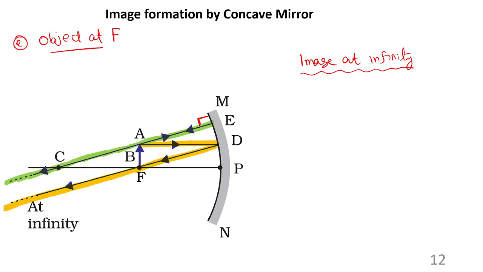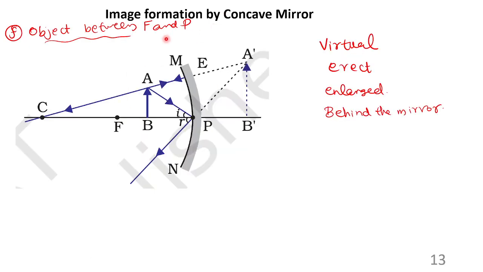Of the six cases, only the last case is remaining. So what will be the next case? The candle will be placed between pole and focus. That will be the last case. The last case is the most important case. I think I can discuss it in the next class, because I have another class right now. Only case 6 is remaining. This case definitely I will discuss in the next class, but don't forget it. Case 6 is a very important case. I will discuss it later.